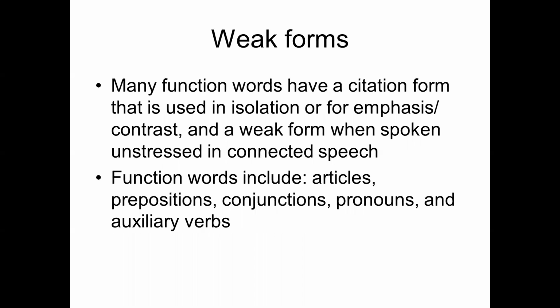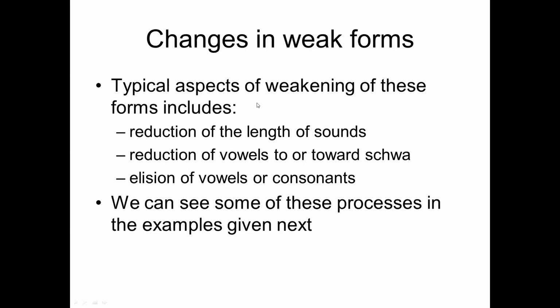Lots of words get weakened, and especially function words can get weakened, meaning they're reduced in the number of sounds or the sounds change slightly. You can think of a conjunction as an example of a function word. There's lots of different ways we say "and." If we're saying something like fish and chips, if we're very careful, we can say all of it. But usually it's going to be fish 'n' chips, and we just say a reduced form instead of the whole "and." You'll often see these effects when something gets weakened, particularly in function words. The length of the sound might be reduced, vowels might be changed or produced like a schwa, or sounds can be elided. We'll talk more about that in a bit, but it just means the sound isn't there.